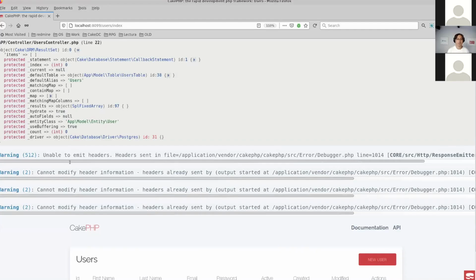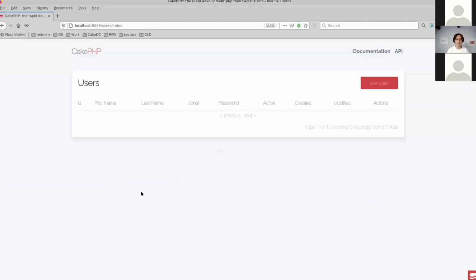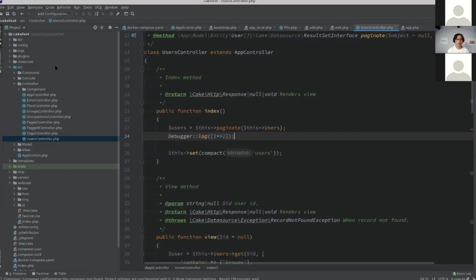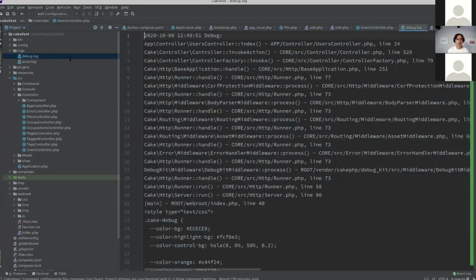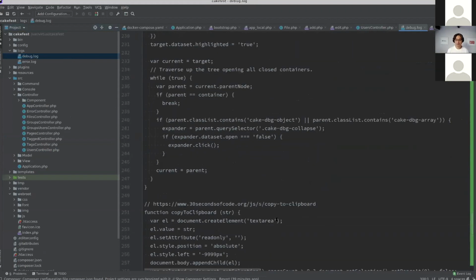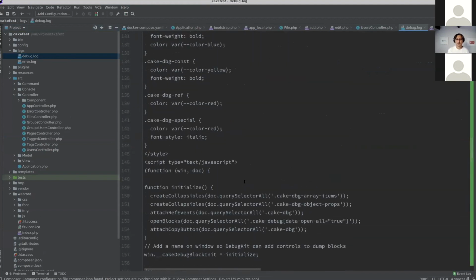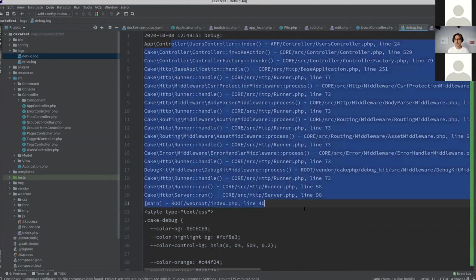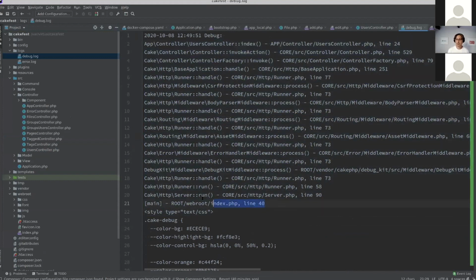If you run this code now, you will see here you're sending something to the debug, all this mess, right? And if you look at the logs, debug.log, you will see all this trace that was sent to the log with all the stack trace. So here's what you get, right? You can see all the stack trace and then whatever you want to send to the debug.